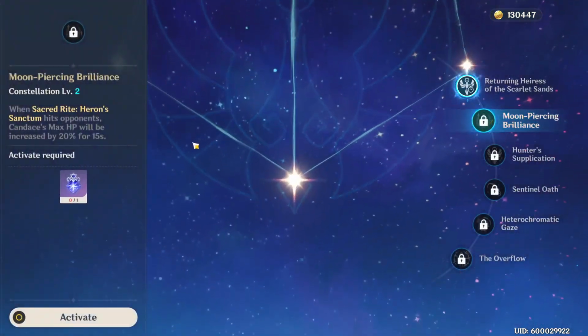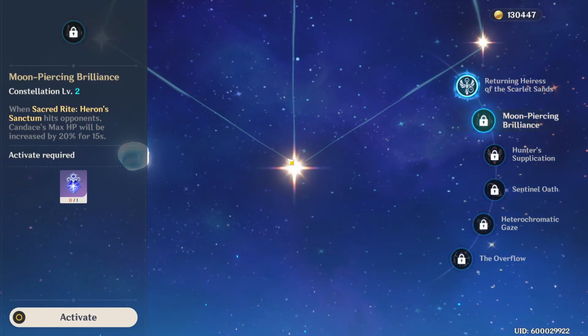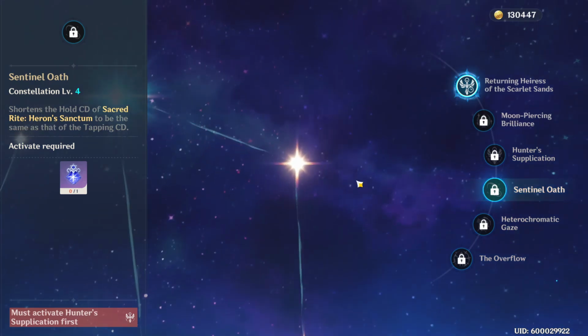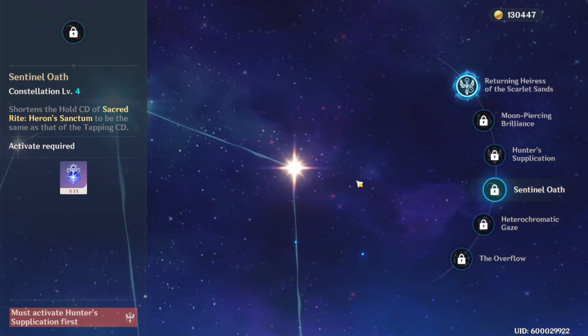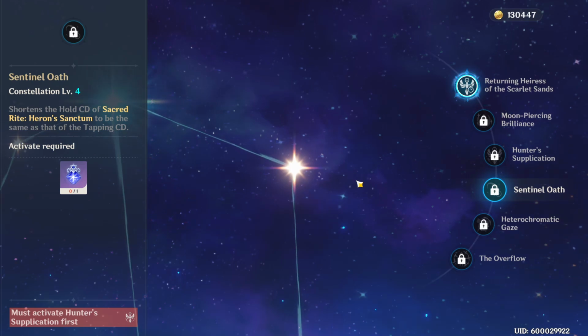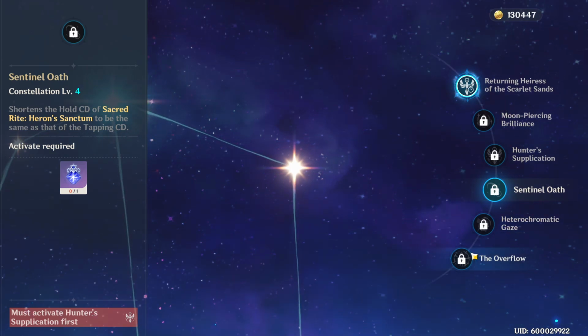But then beyond that, the C2 gives her additional HP percentage whenever you do her E skill, which is incredible. And then the Constellation 4 is a little weird just because you can do the max damage just by tapping it, which is kind of nice. It just allows you to increase your damage essentially without having to wait. But it kind of feels like a wasted constellation.